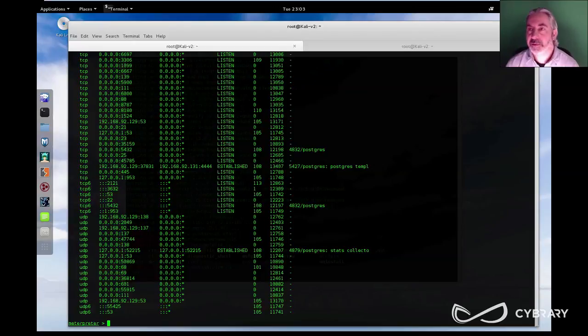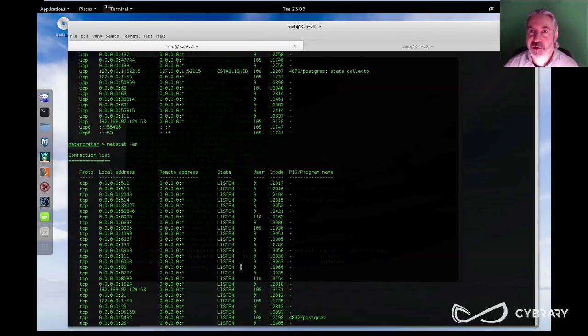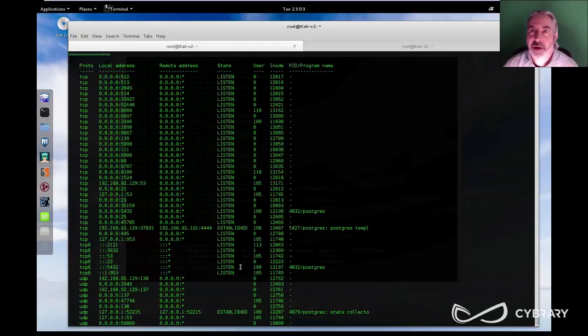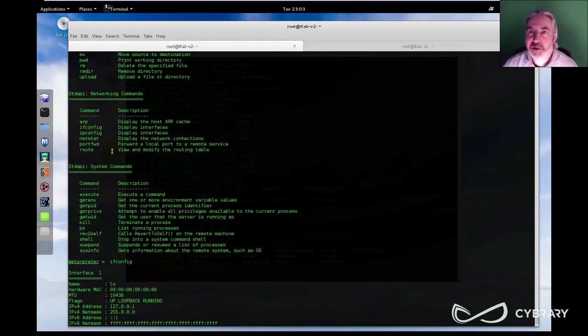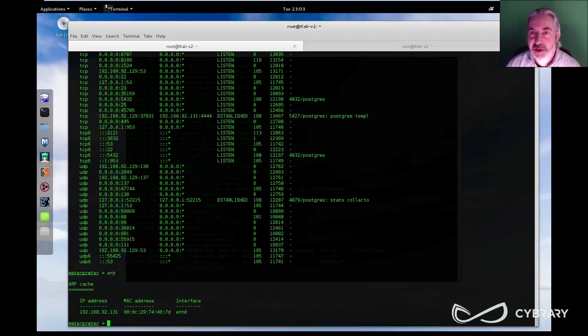All right, so netstat -ans gives me the same information. I can also run other commands like what's my routing table? What's in my ARP cache? The ARP cache right now, I've only been connected to from the Kali instance, which is .131. But if you were connecting to a system that was being used by lots of other people, displaying the ARP cache is very useful because now I can see other systems that are connecting because their IP address and the MAC address are saved in this ARP cache.